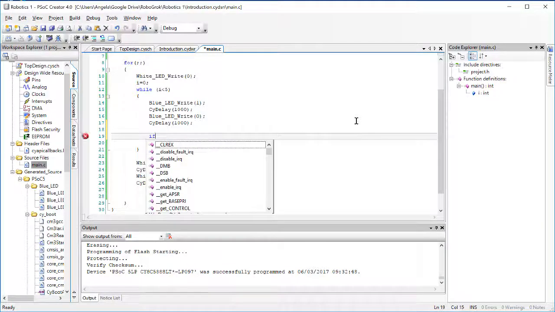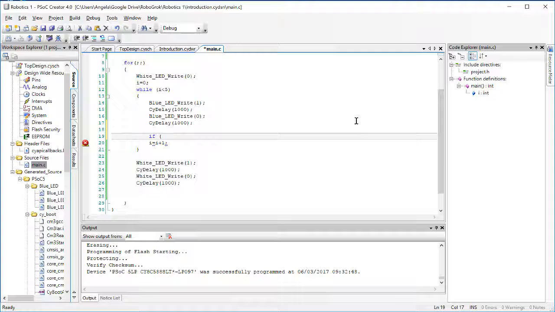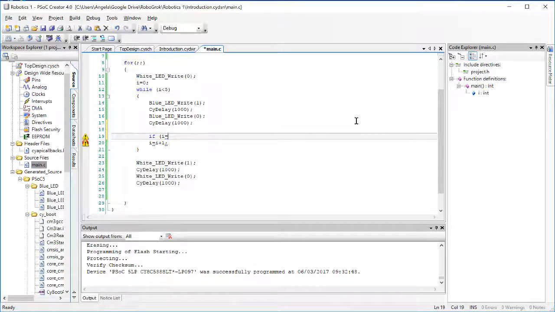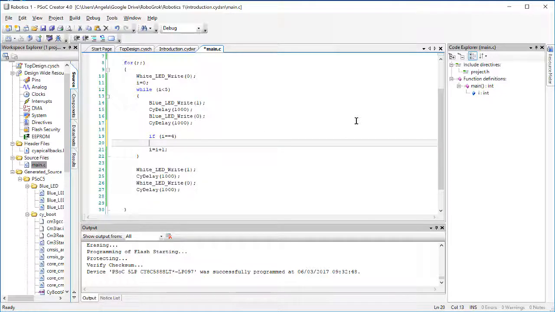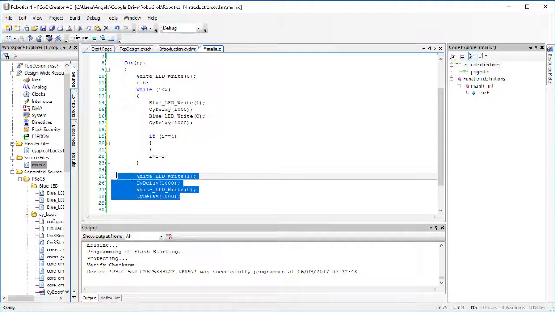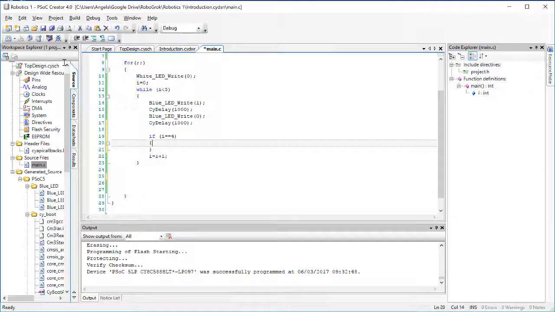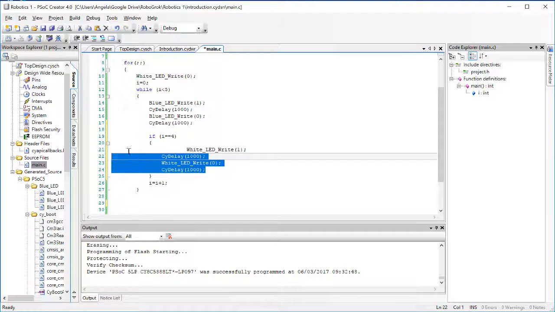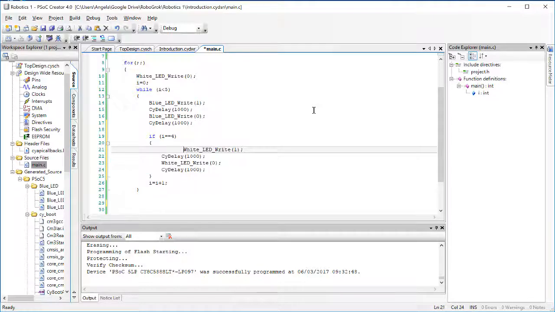If, then in parentheses, I equal sign 4, then opening curly bracket and closing curly bracket, then I'll take this line of code, cut it, and then paste it up here in the if. And I'm going to clean up the spaces here a little bit so we can keep track of this.